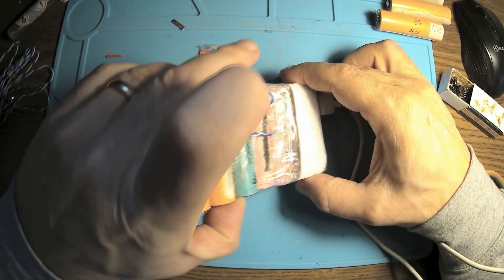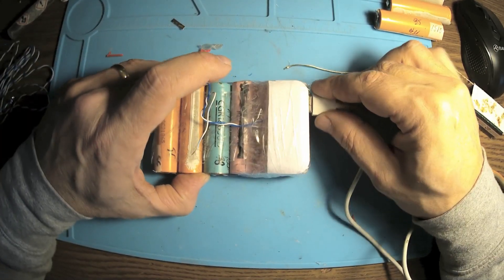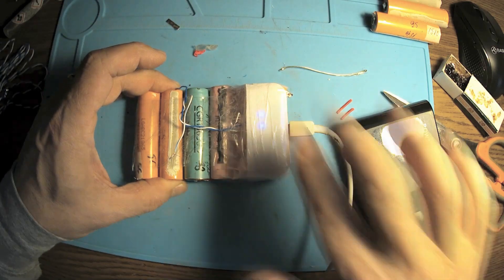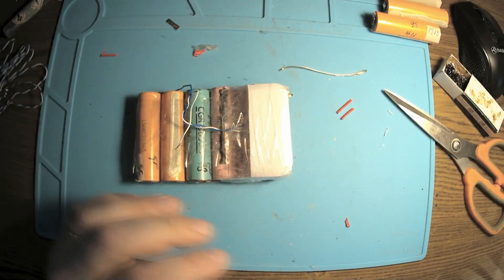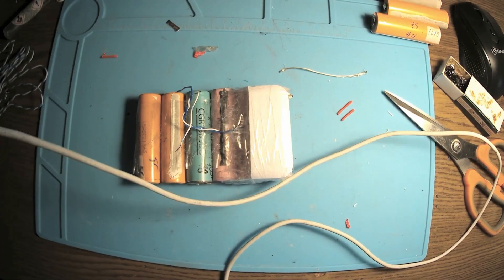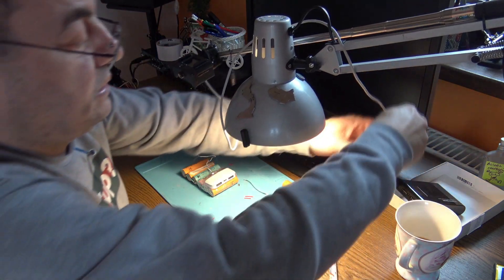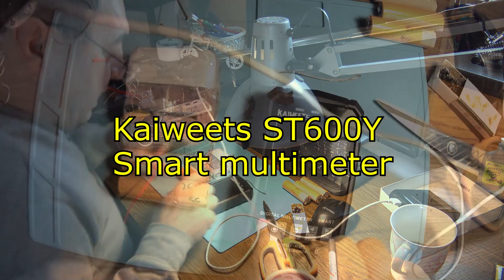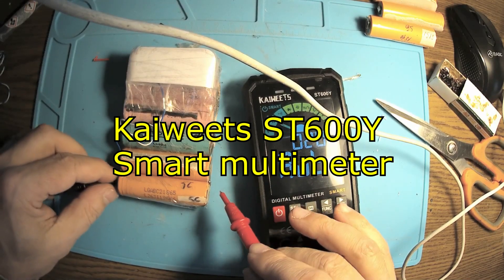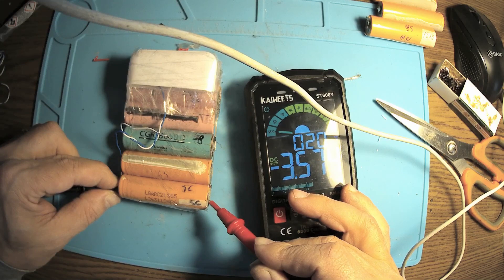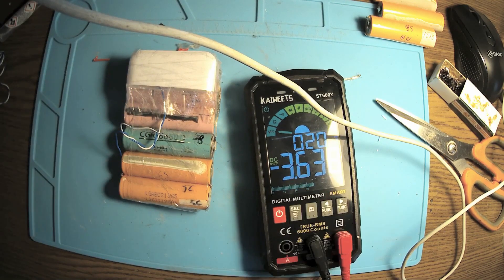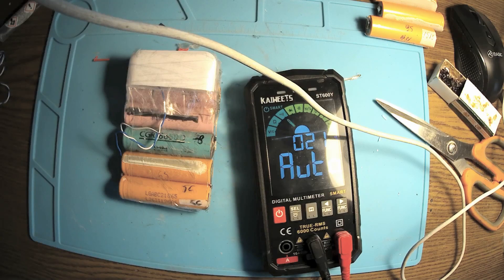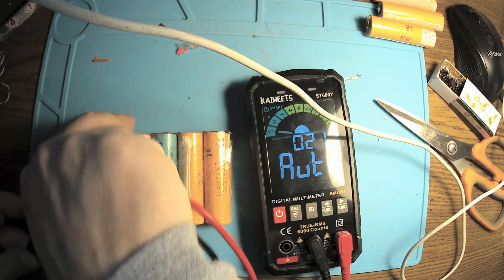Well no. So here we have the LEDs for the charging status. Okay, maybe double tape. Improvisation is the mother of creation. Okay, that should be enough. And here we have the connections, so this will be plus, yes, and this will be minus. No current, anything. I'm so disappointed. Okay, let's see if it's charging. Oh yes, yes, it's charging. Okay, we are good to go. Perfect. But maybe it's not enough charging because the elements have been depleted badly. So yes, it's very possible to have under voltage.